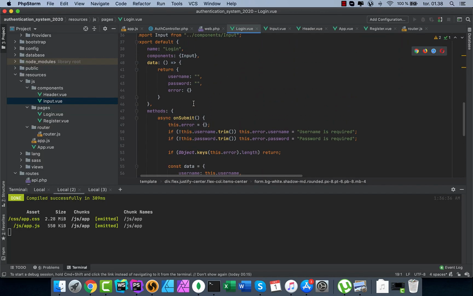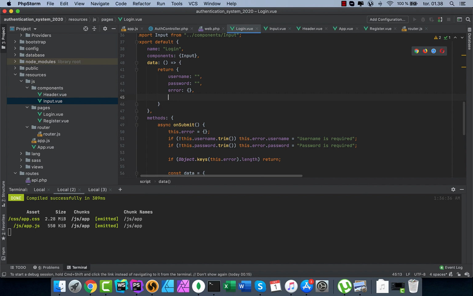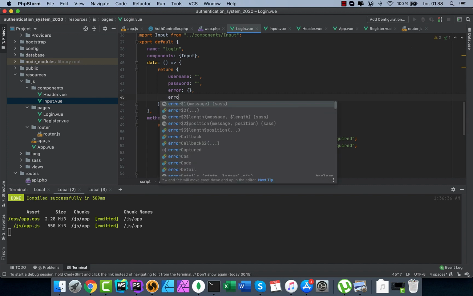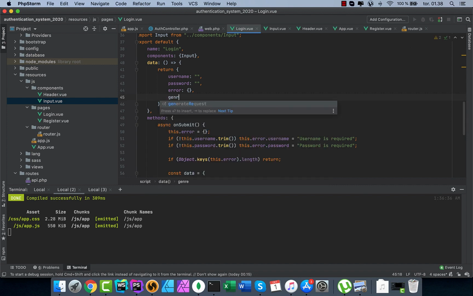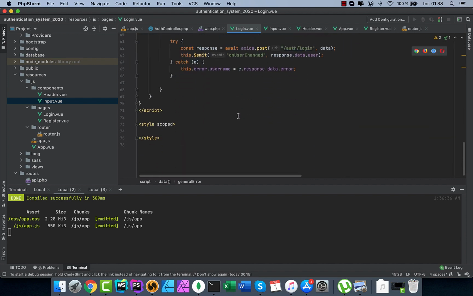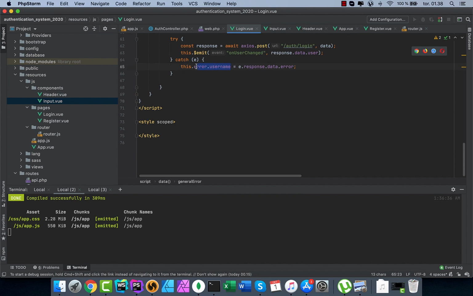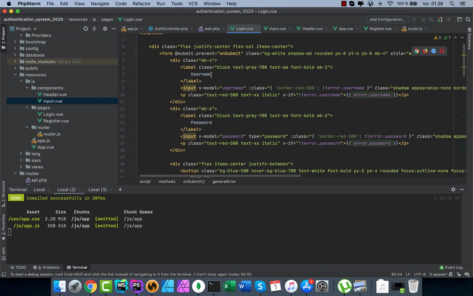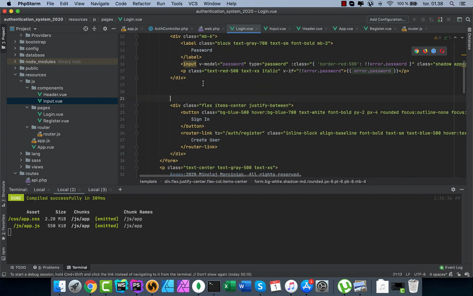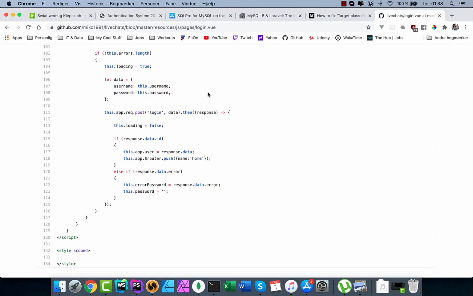What if I say I don't want to do this, but general error, and go like this, general error, and then here general error, just to take a look if it works.